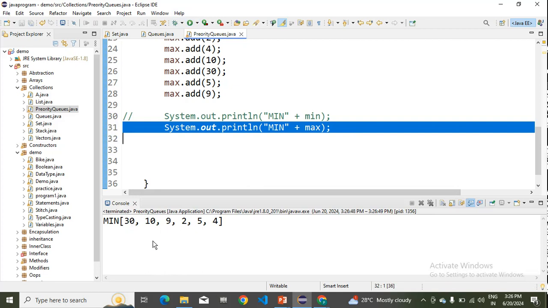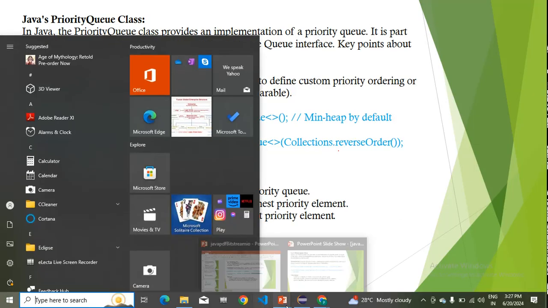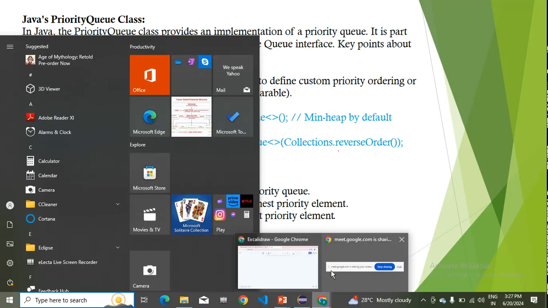So 30 is holding both 10 and 9, and 10 is holding 2 and 5, and 9 is holding the 4. So like that it will store. Similarly, I'll just also show that example.